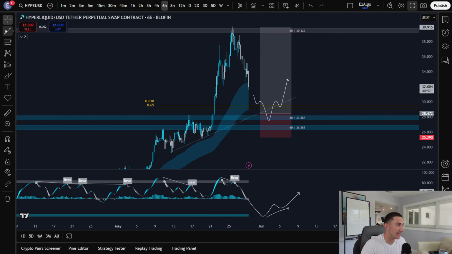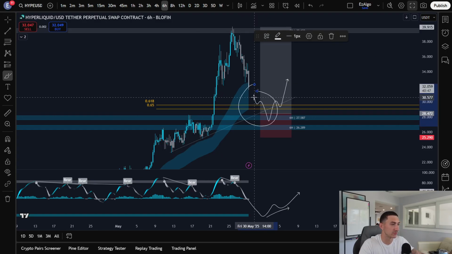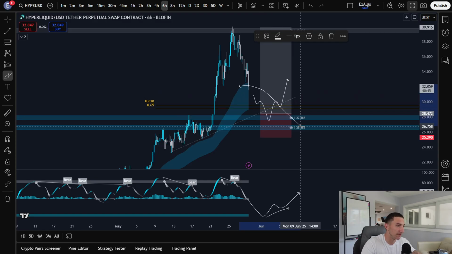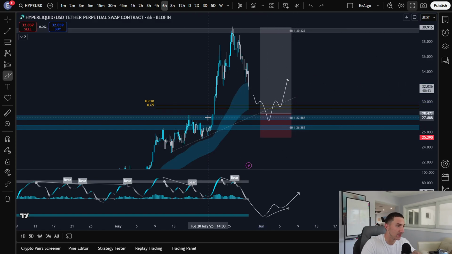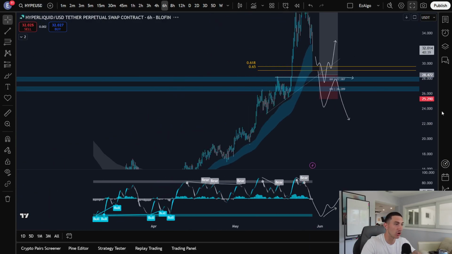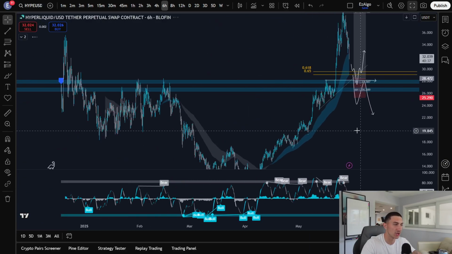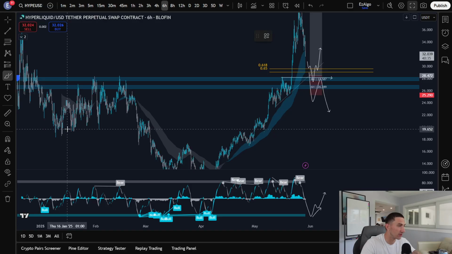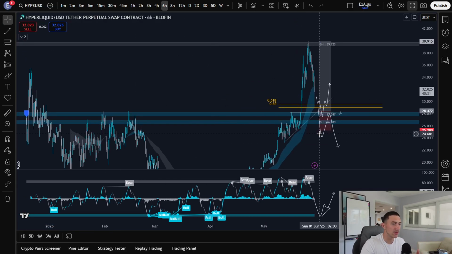Now, let's say we start to lose structure here. Let's say we start to lose these EMAs, right? Lose this trend cloud. This trend cloud flips bearish, right? We see something like this happen. We lose this high right here. Now I'd say, okay, structure may be, for the mid to long term, back to bearish. Now we can look for these lower prices down here. But until that happens, I'm going to be riding the trend.